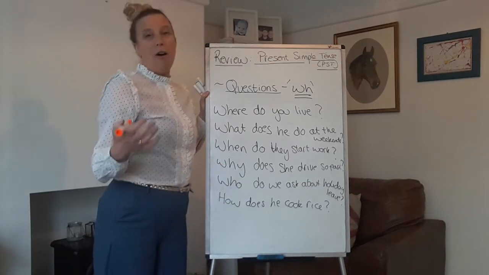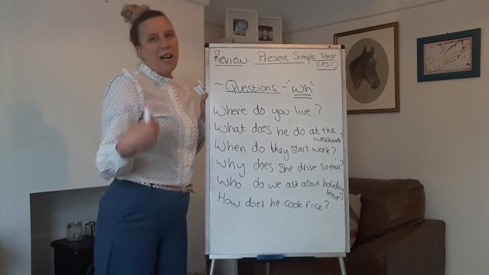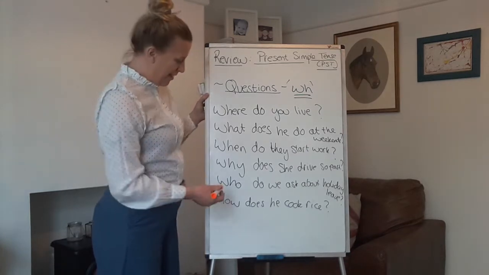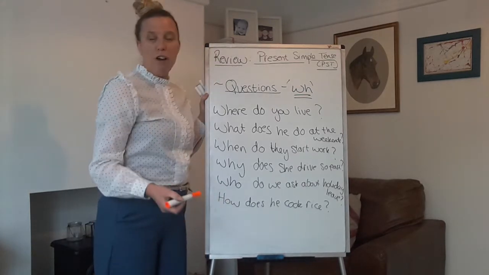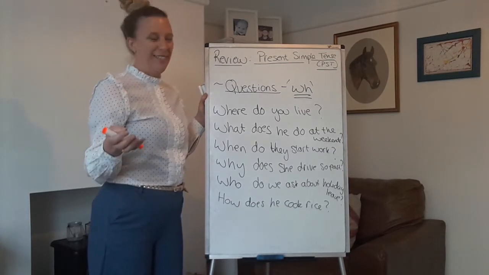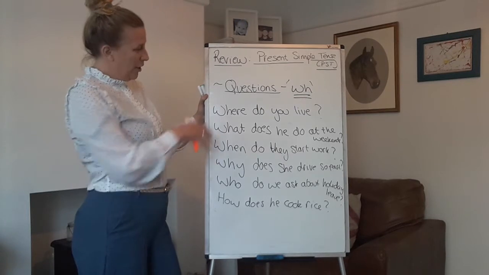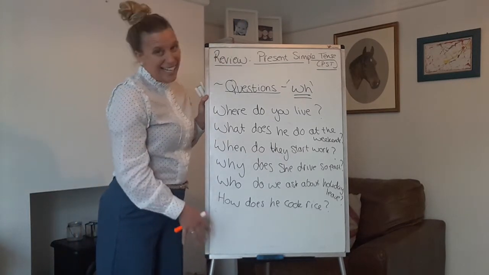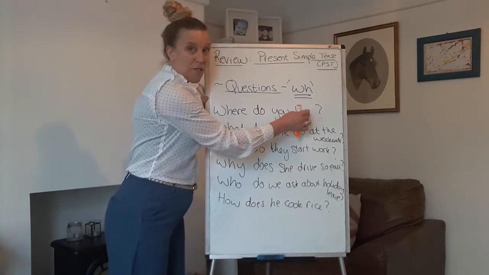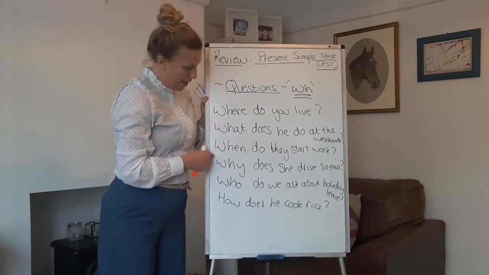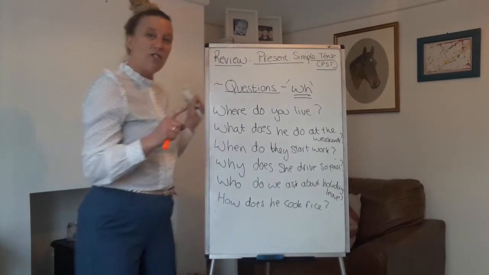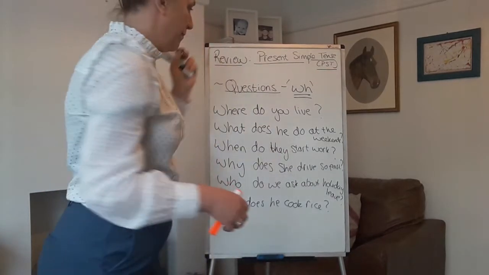Who do we ask about holiday or leave? You must ask your boss about holiday. How does he cook rice? He cooks rice using stock and boiling water. Okay, so exactly the same. We've got do plus subject plus base form of the verb. You need to remember that. But where, what, when, why, who and how in front. All right, so those are questions with do and does.